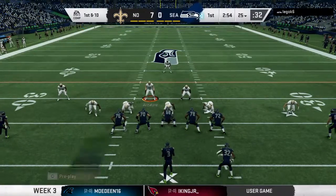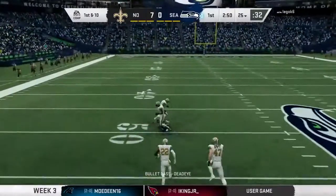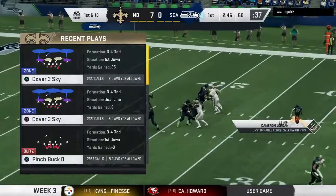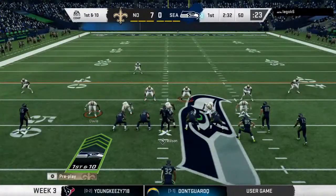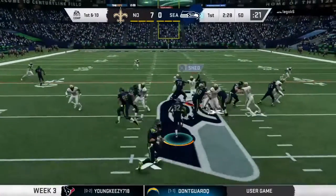And following the pick six, they have decent field position. We'll see how they attack this drive. And I think all you say to your guy is, listen, let's just take care of the football a little bit better. Make some better decisions on this drive, and they'll probably help him a little bit with maybe some really high percentage throws early to let him get settled back in.